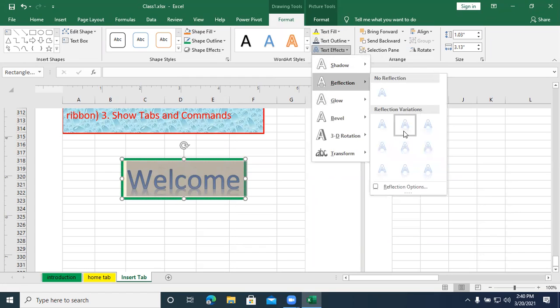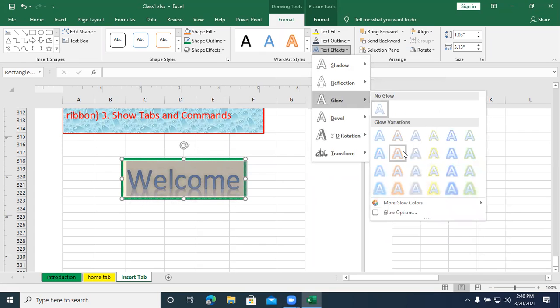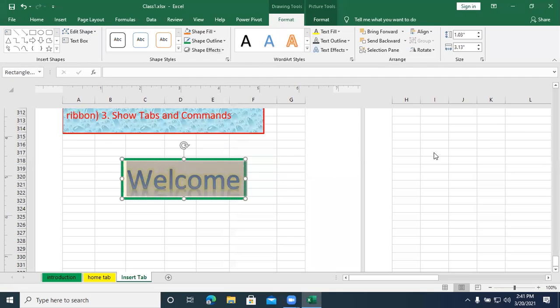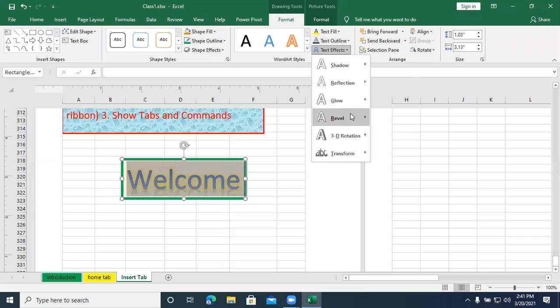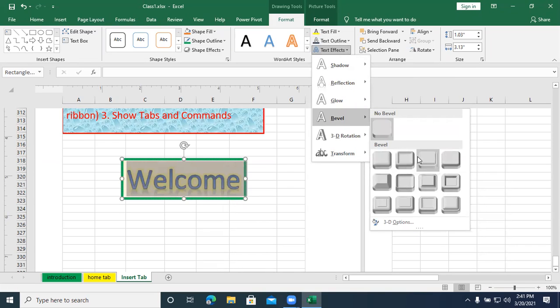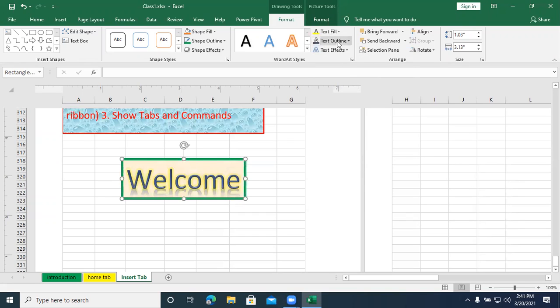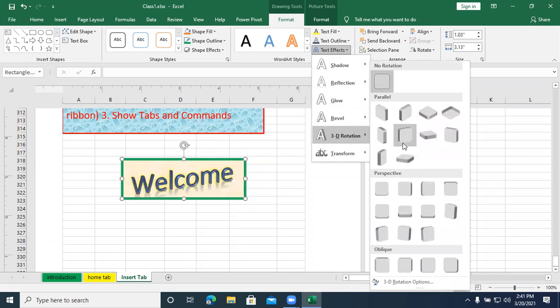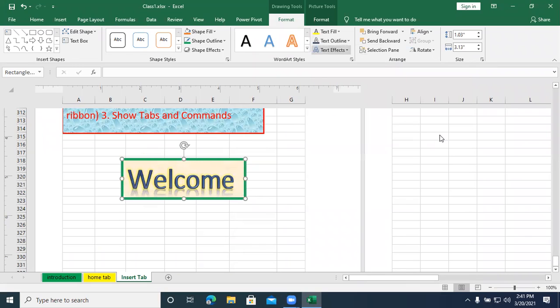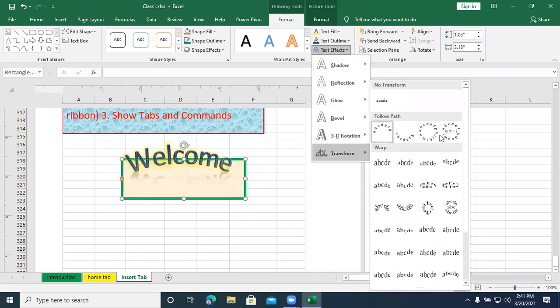Text effects: you can change reflection effects, glowing effects, bevel effects, rotation effects, transform effects.